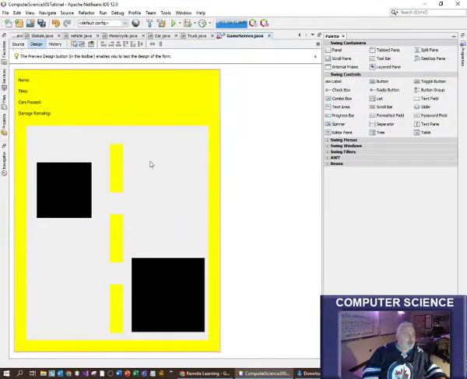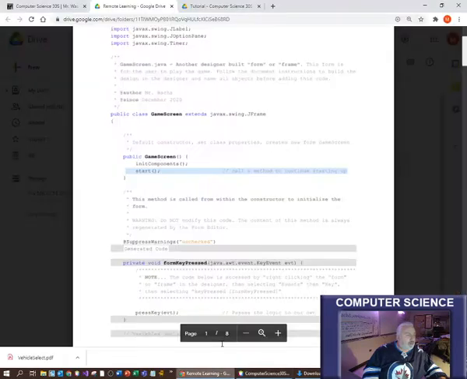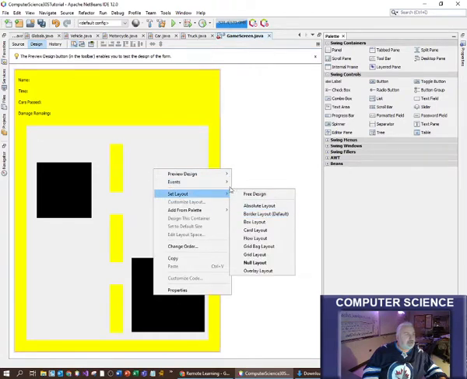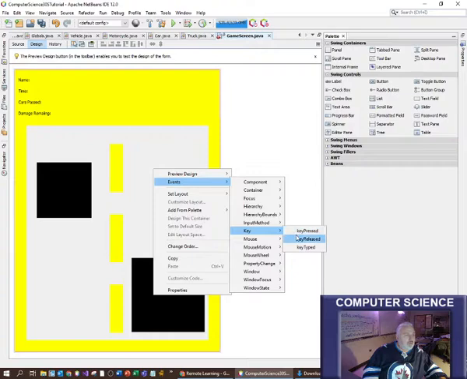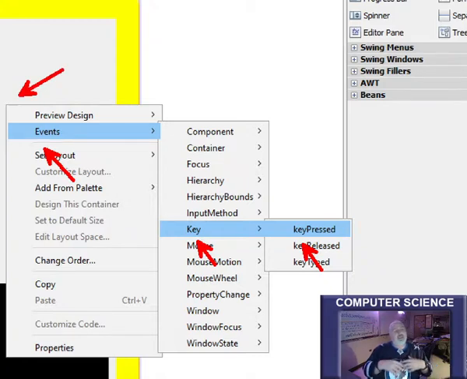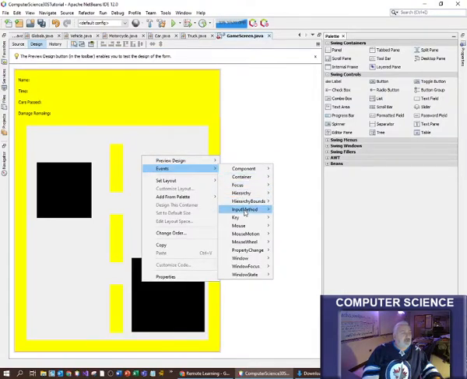It's a keyboard event. Okay, and that's where we get at the code called key pressed. So I'll show you that again. Right click, events, key pressed. When it's a button, it's much simpler. You just have to double click the button. But because this is using the keyboard, we got to kind of use the designer to our advantage. It's still a lot less code than us writing it ourselves. But this is the trick to doing that.